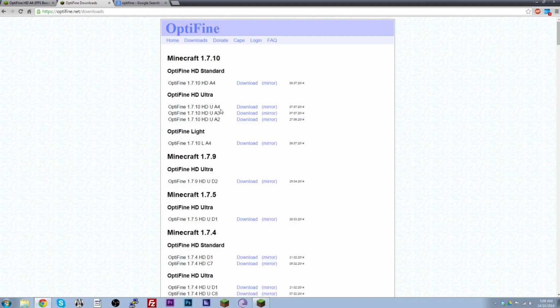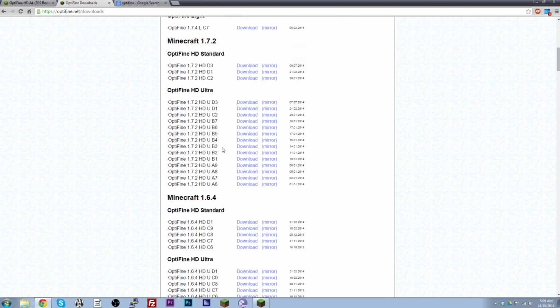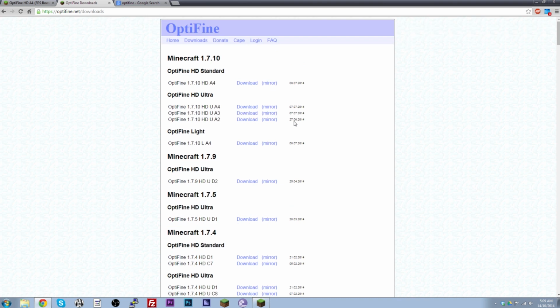The developers, I don't know why they'd put it there, probably just to confuse people or something on their end, just to help them keep track of what versions they've uploaded and things like that. Because if you scroll down to like here, you can see how they go A, B, C, D, and then they go like 6, 7, 8, and they just count up. So first they go up by A, B, C, D, and then they go up by numbers. And as you can see here, it's just uploaded at a later date. It's the same thing, just the latest updated version of it, so it works the best. So you just want to get the latest updated version. It'll be up the top, the highest letter, the highest number.